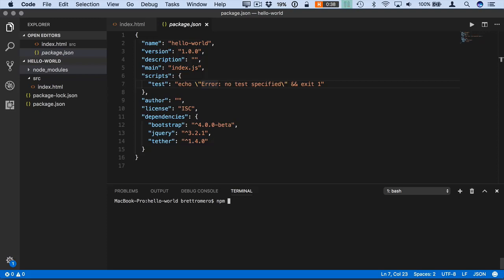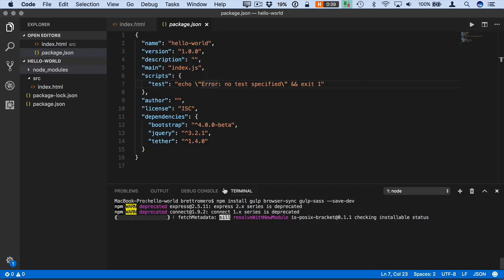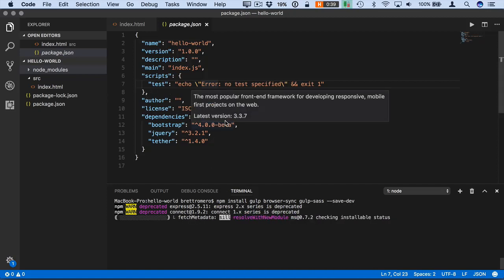So I'm going to do an npm install gulp like this. There's a few switches we need here. We're going to do browser sync as well, and gulp Sass. That's going to do the pre-compilation of Sass into CSS. Browser sync is actually going to do some injection for us into the browser. And then I'm going to do 2 hyphens save 1 hyphen dev. So it's going to create a local dependency for this project rather than some kind of global installation. Go ahead and let that go. And we're going to see some new dependencies pop up inside of this package JSON once everything's completed and downloaded.